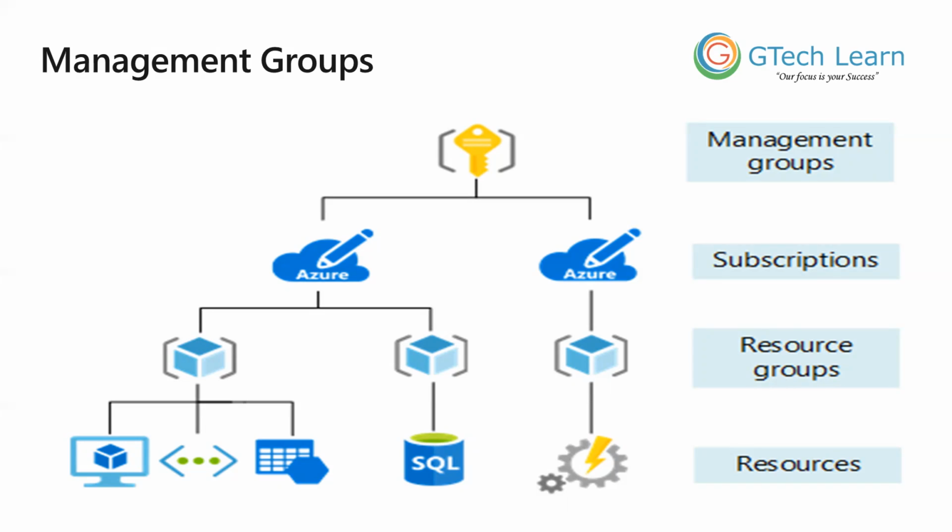Whatever policies you apply at the management group level are automatically going to be inherited by all the subscriptions, all the resource groups under those subscriptions, and all the resources in those resource groups. So any policy which you apply here at the management group level is going to be inherited by all the lower hierarchies. Like suppose you have created a policy on a management group that limits the regions available for the creation of virtual machines. Then what will happen? This policy would be applied to all the management groups, subscriptions, and resources under that management group.